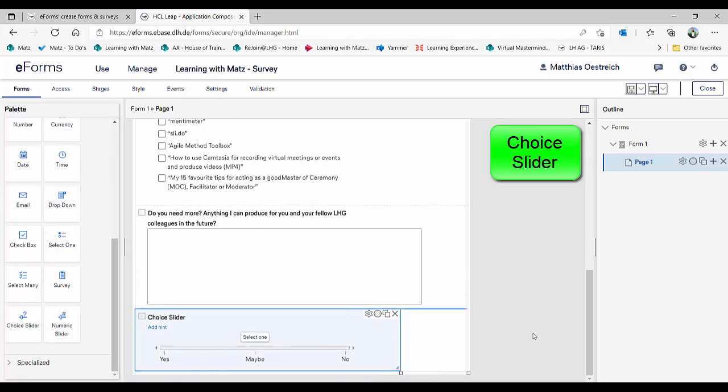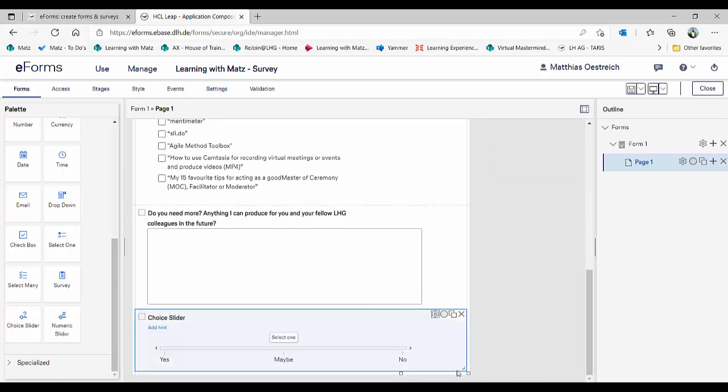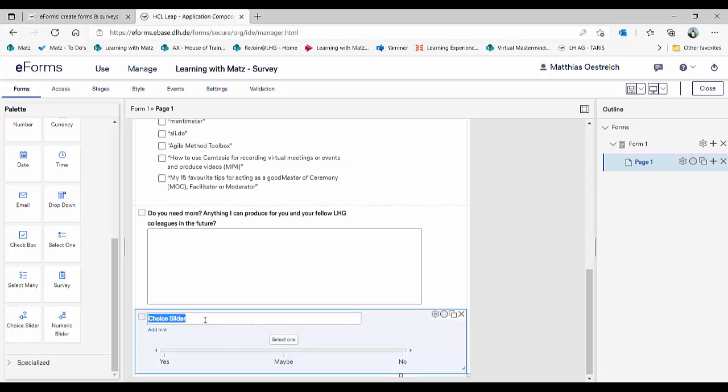Another nice option is the choice slider, and I show you how to set it up. Just enter your question, then go to Edit Properties and adjust your answers as needed.